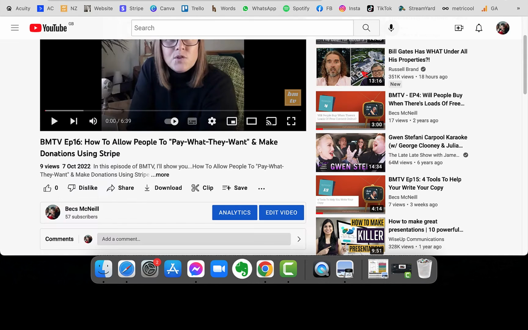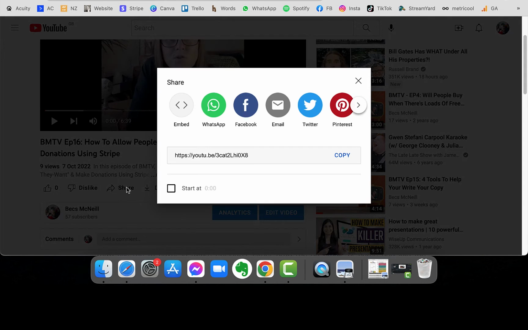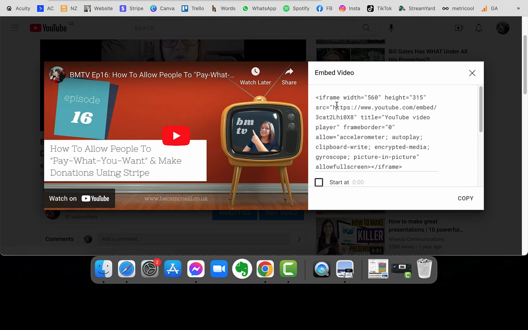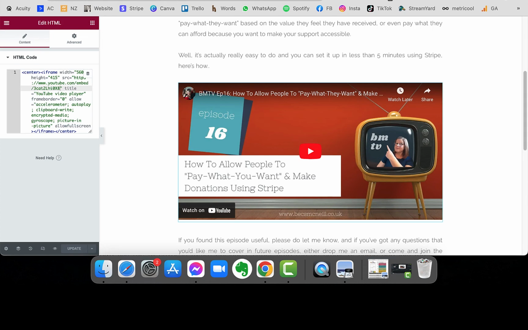So if we actually go to the video and click on share, it's going to give us the link again, and we can obviously whiz it into other apps and things, but we also get the embed code here with these little arrows. So if we click on this, I'm going to copy that, and then I'm going to head over to my page. Now I use Elementor on my site, and the code is actually already in here because this is a blog post that's already gone out.